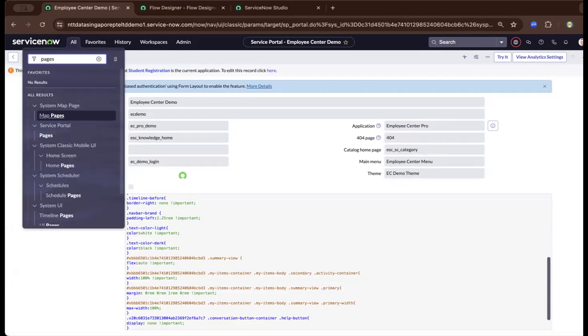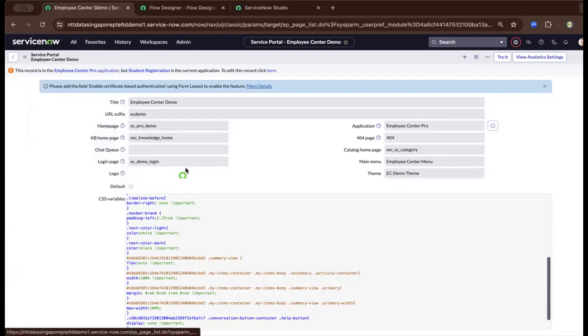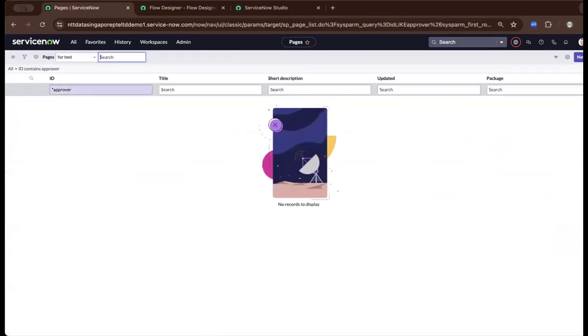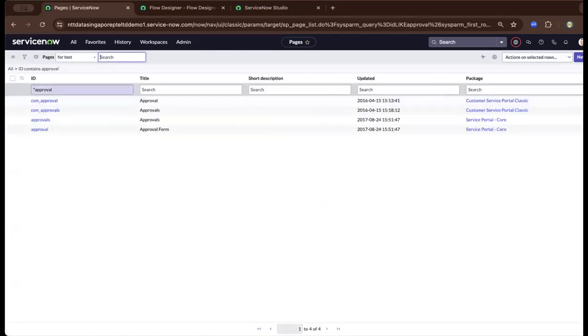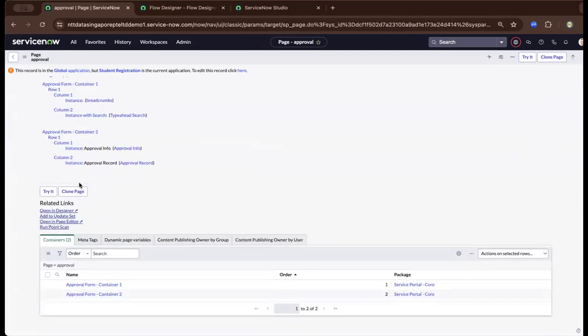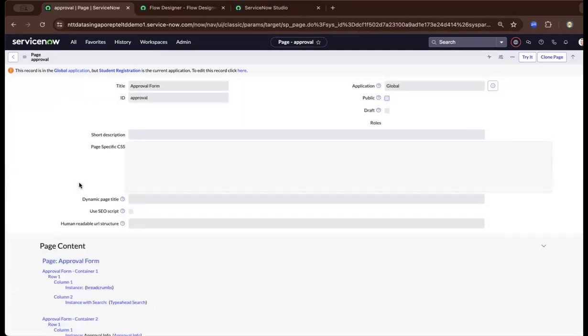So let's go to pages and let's go to approver, right? So I think it's approval. There you go. So approval form, and in the approval form, there should be rules.